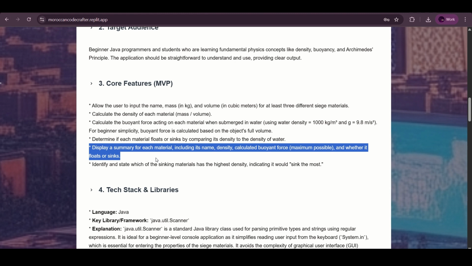So we also have to think about, when we're creating this game and we help one of the legions determine which item sinks the most, we have to put it in a sort of table of information depending on what item was selected. So we're going to make this game fun, whereby the player, the legion player he or she selects in the game, would be able to pick an item from one of those items that were seized from the enemy siege. It could be in a treasure chest or whatever it is.